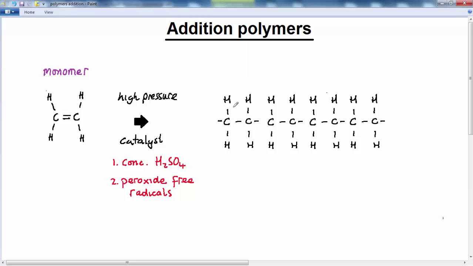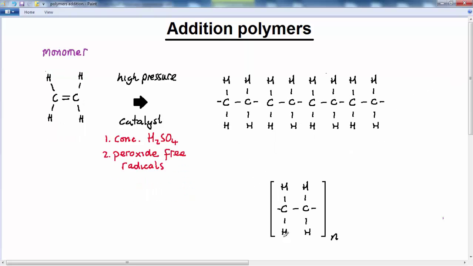That's the monomer, and these can form very, very long chain polymers made of thousands of polymer units. The polymer unit, in this case, is represented using this diagram with the unit in square brackets. This n refers to the number of units in the chain, so we're polymerizing n molecules of ethene to synthesize a polymer with n polymer units.